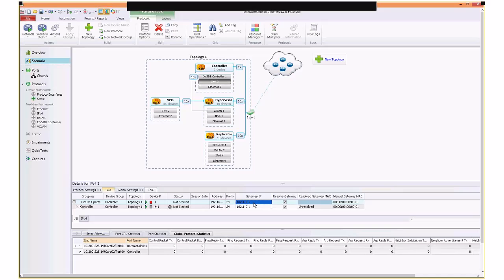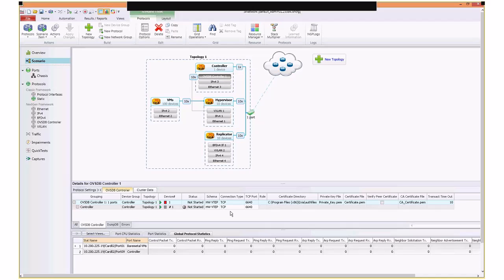The gateway IP here is the IP of the L3 interface through which the controller is connected. As of now, we cannot connect the OVSDB solution directly to a TOR. We have to use a layer 3 network in between. The reason is we are emulating multiple elements here on a single port, and for all these devices, there's only a single interface which is connected, which is the controller, and hence we just give the IP of the interface which is connected to this port. In our case, this is 192.168.1.1.